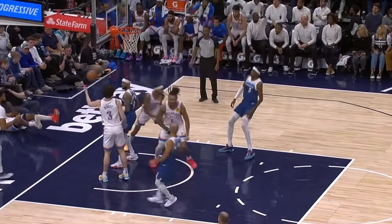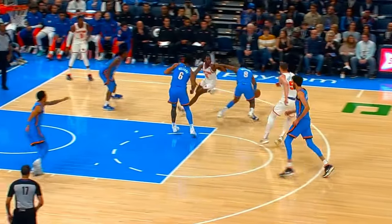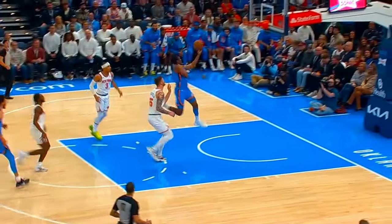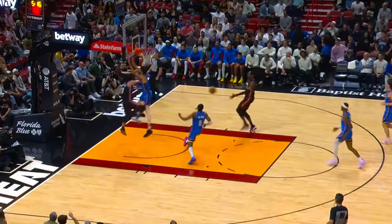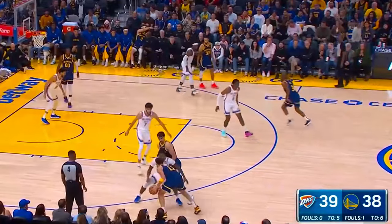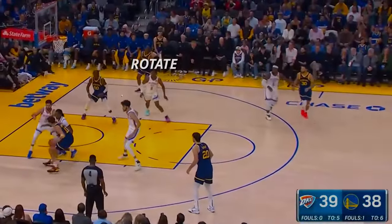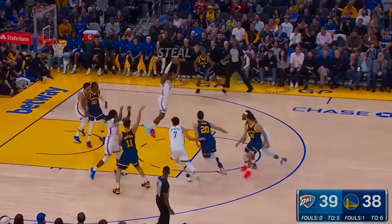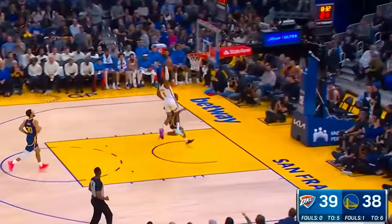Don't think for a second he's just picking on big men — even when smaller guards try to blow past him, he simply swipes their lunch money. On the break, he cradles the ball like a running back to avoid the strip and lays it in off the glass. His court navigation directly helps him on the defensive end too, because knowing where everyone is on the floor means when a double goes at Klay and leaves Kamingwa wide open, Williams slides down to take that away. When Thompson spins back and launches it to CP3, Williams uses his agility to intercept the pass and slam it down hard.